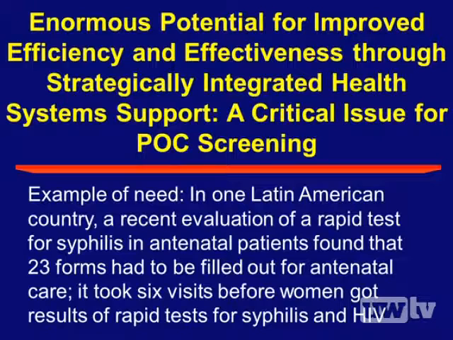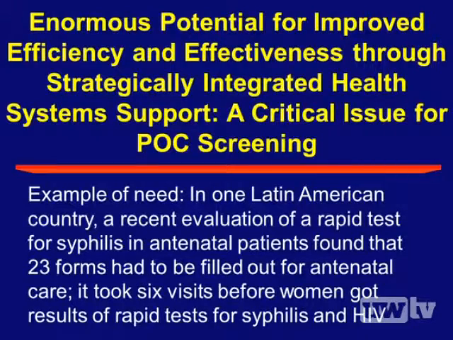But it isn't all bad, and there is really an enormous potential for making things better through increased efficiency and effectiveness by integrating our health systems. And this is a key issue for point-of-care diagnostic screening. And I'll just give you this one example. A friend of mine in a Latin American country that I won't name has been evaluating a rapid test for syphilis, the Abbott Determine test, in antenatal patients. The idea is to link it to rapid testing for syphilis and HIV, so both would be done together. HIV, fairly uncommon, syphilis, fairly common.